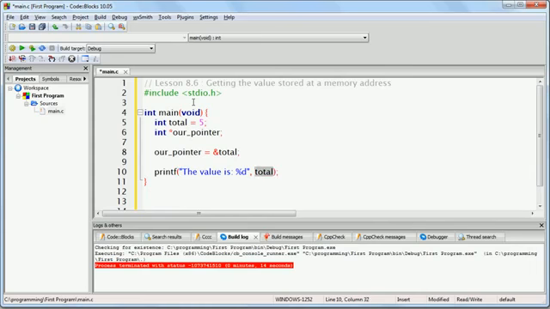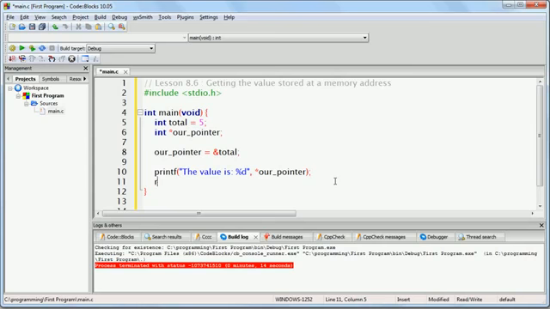But using the pointer, I'm going to write PTR. Now I'm not finished yet because this is the memory address. I don't want to display the memory address. I want to print what is at the memory address. By putting the star in front, I'm saying what is at this memory address.